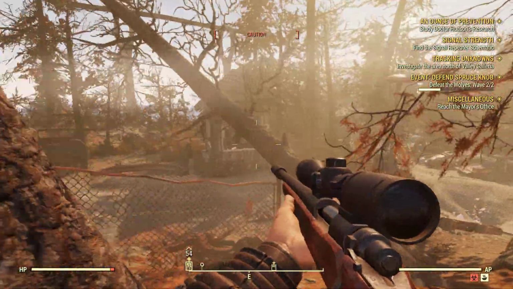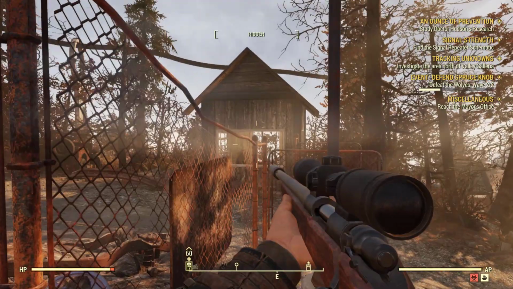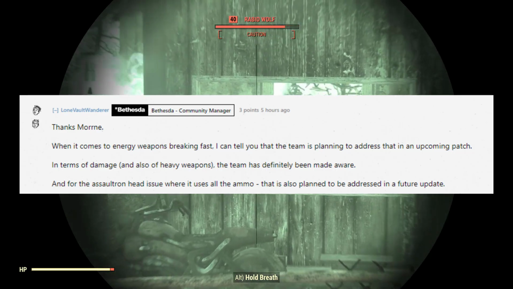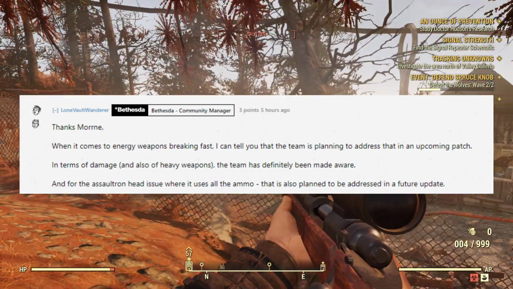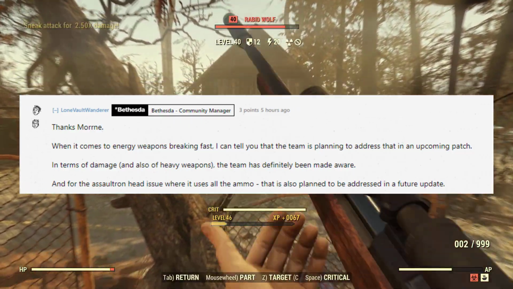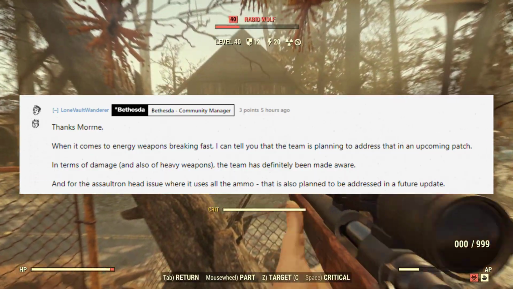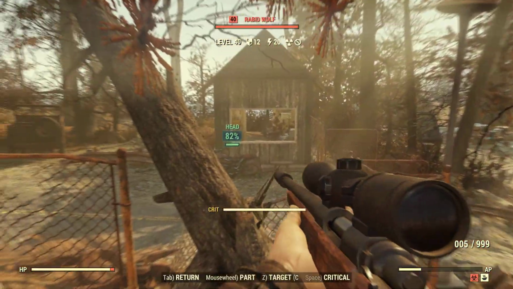I think this one is very important and a lot of people should be happy about it. The Lone Vault Wanderer is saying, when it comes to energy weapons breaking fast, I can tell you that the team is planning to address that in an upcoming patch. In terms of damage and also of heavy weapons, the team has definitely been made aware. And for Asteltron, which had the issue where it uses all the ammo, this is also planned to be addressed in a future update. So this is it. This is my update on the hotfix coming for this patch.